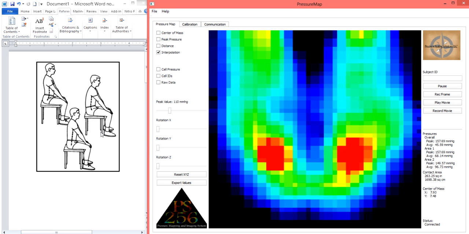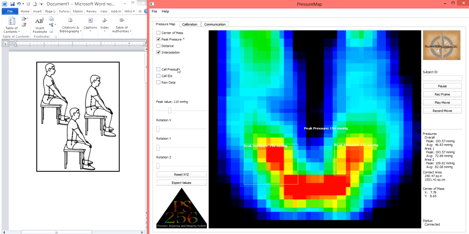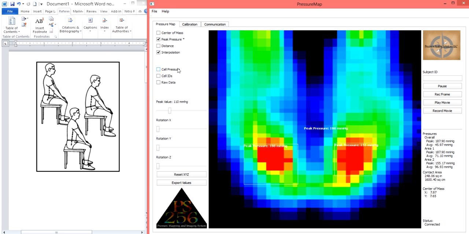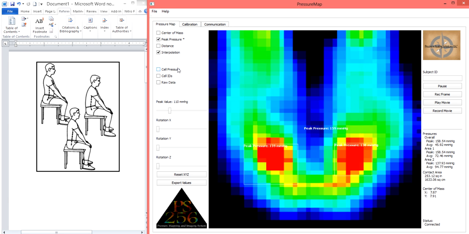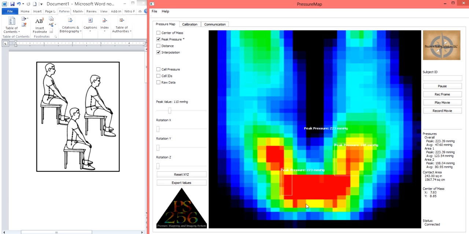If the client settles into a posterior pelvic tilted position, as seen on the right-hand side of the image to the left, the client rolls into a posterior pelvic tilt, and as you'll see with the pressure mapping image, the pressure quickly shifts to the back, sacral region of the individual, and this is often the cause of sacral skin breakdown. You'll also note the increase in pressures within that sacral region as this transition occurs.